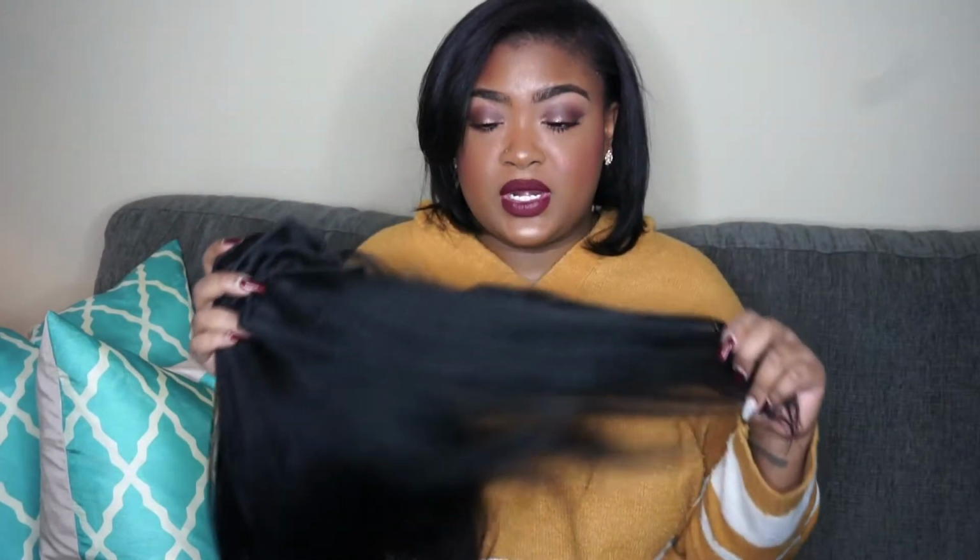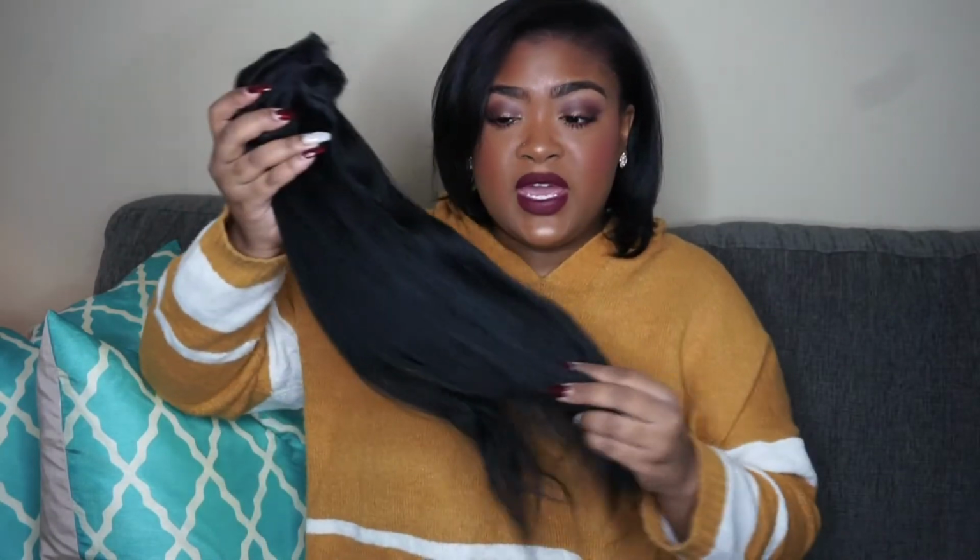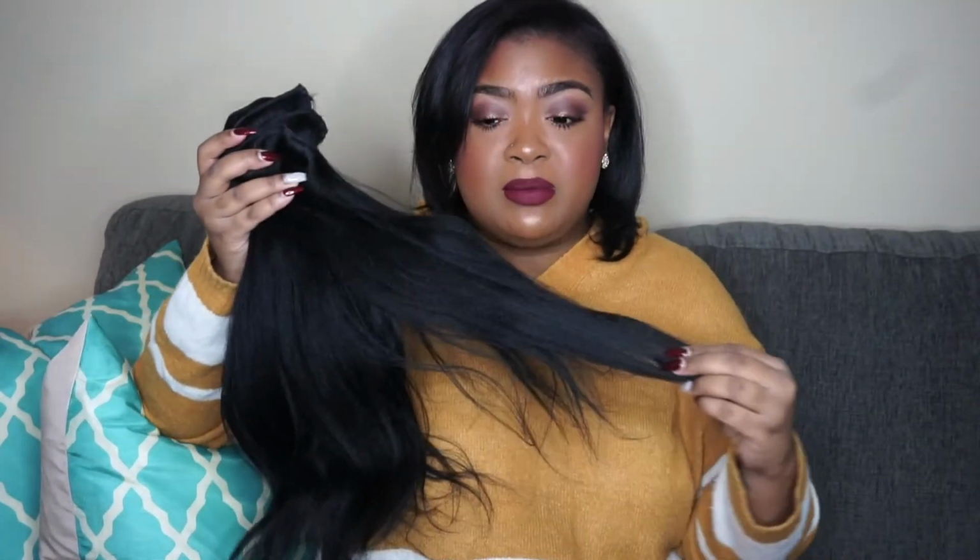Do you see how much hair this looks like? Guys, this is a lot of hair. It's pretty awesome how much hair you get for $179 and how full. People either think this is my natural hair, or people that know me think I've gotten a sew-in, and they're like, girl, didn't you just have your natural hair? And I'm like, yeah, but these are clip-ins.